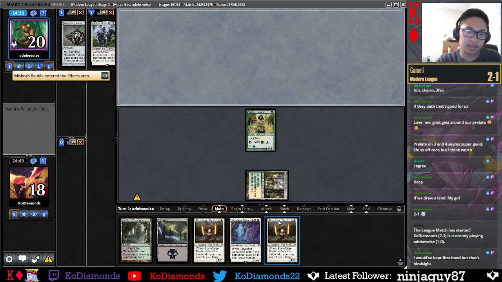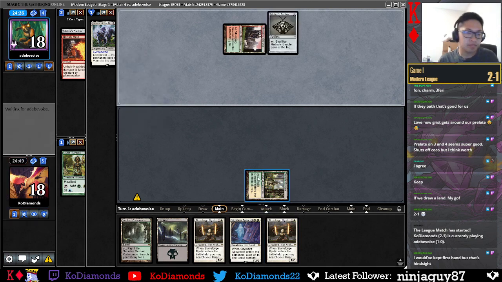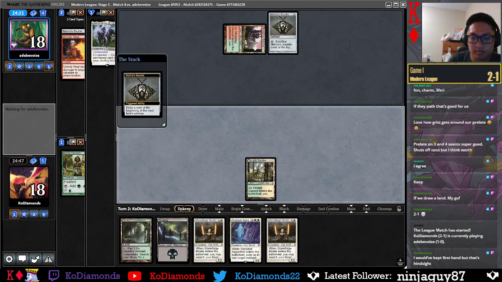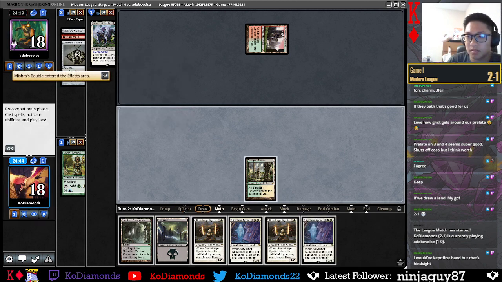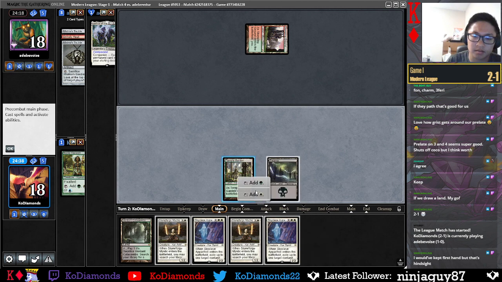I don't know if they're going to kill my Hark or if they're going to play a monkey or something. Red, green. Unholy Heat. Got it. What did they do with their bauble? They targeted themselves. Oh, okay. So I'm assuming they have a fetch and they just didn't use it.